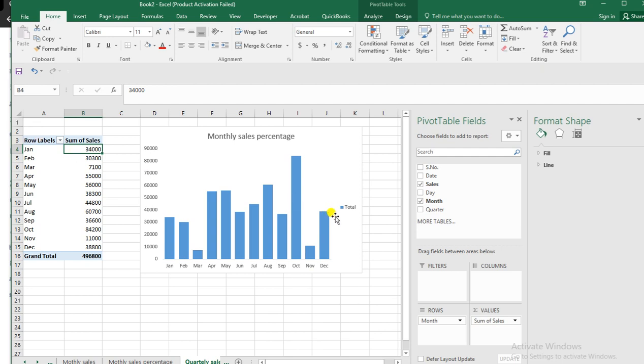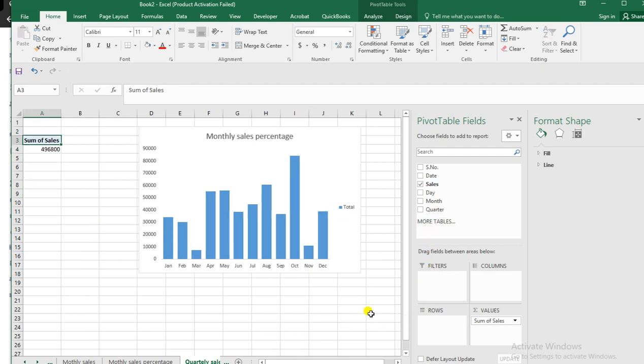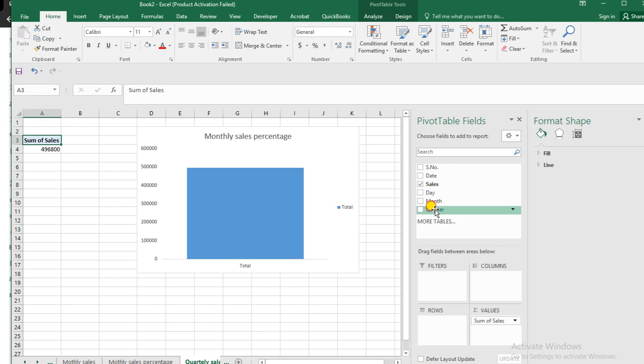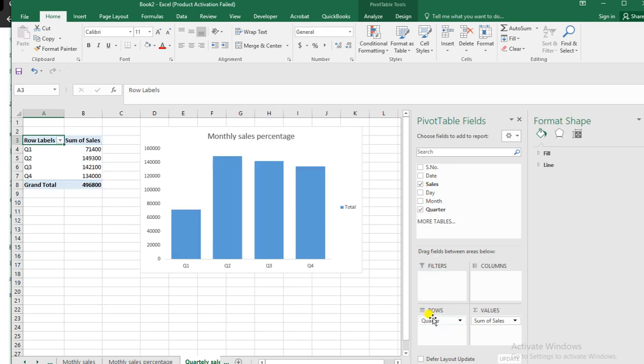Now we want a quarterly basis, so I'm going to remove month. I take quarter onto our rows, which will summarize for me automatically. Just see how easy it is, right? Within a very short period of time, I have my data clear here.